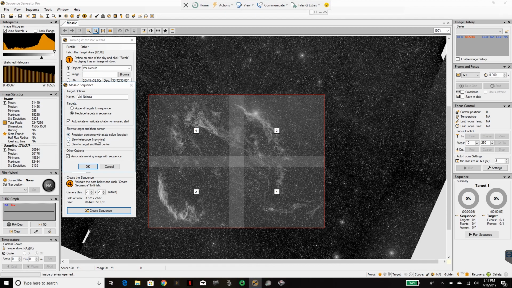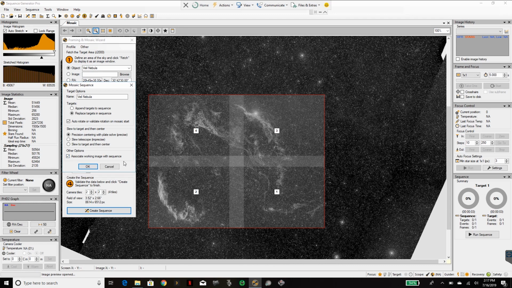Well, I pretty much always leave it on precision centering with plate solve. If you look at my previous video on plate solving, it'll walk you through how to set that up. That's really going to be the best way to make sure that whenever it goes to each one of these, it will be dead on where you need it to be, and you really don't have to worry about making sure you're taking pictures of the right thing.